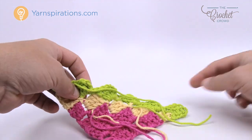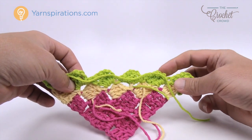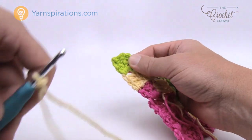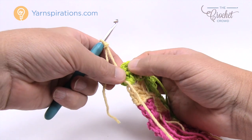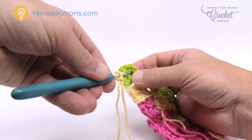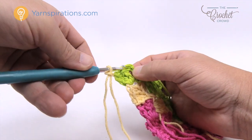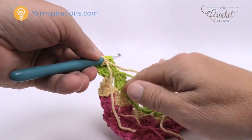And then I don't go all the way to this side over here. I stop in the last box space, right here. And so we've just eliminated two boxes as a result. So here's the thing. You need to attach this yarn right into the side here, right into one of the double crochets. Do not go into this chain one space or else you'll have a very ugly border. That's gonna happen. So go right into an actual stitch itself and attach your yarn.